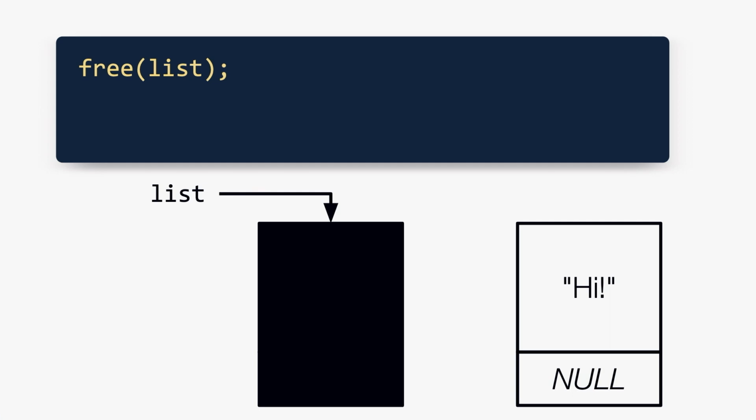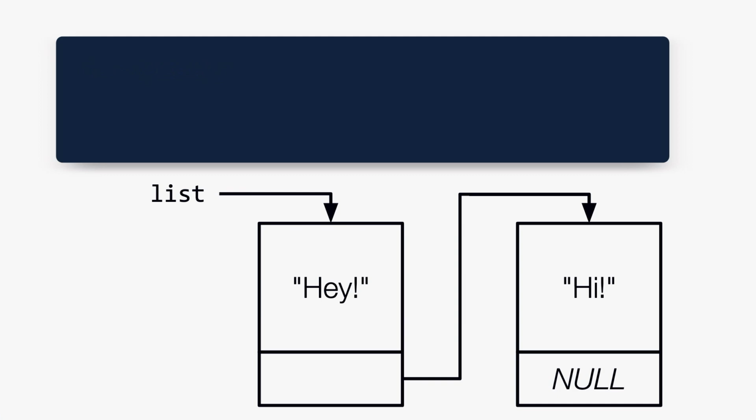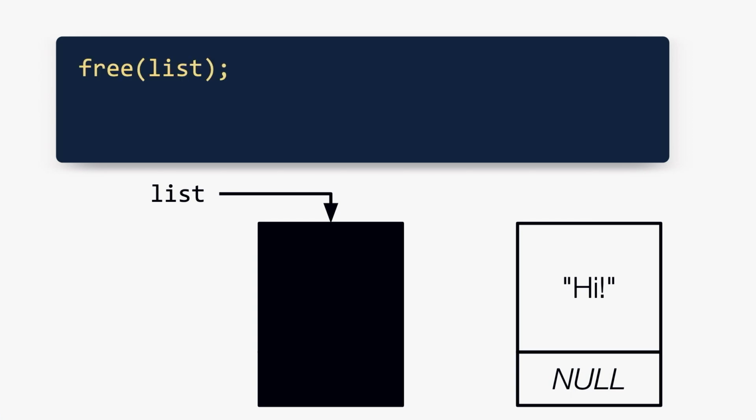Yes, I'm saying we lost the other nodes. So notice how in this picture, if you go back, the very first node is still pointing to that next node. And the only reason we know where that next node is located is because it's in the next portion of our very first node. But if we free that, if we get rid of it, where is that second node? We don't know. That's going to be a problem for us, so we don't want to just free the head of the list.